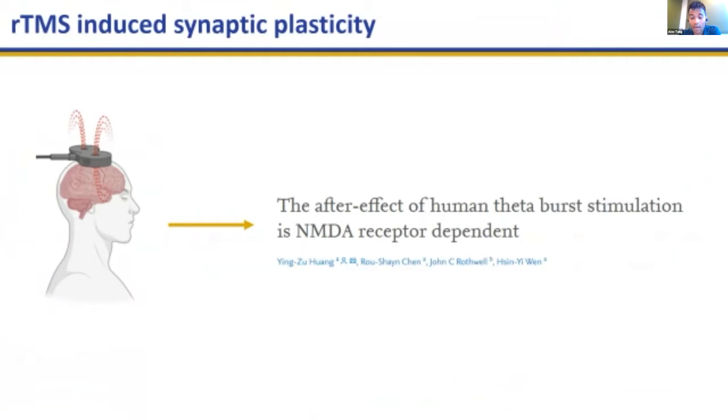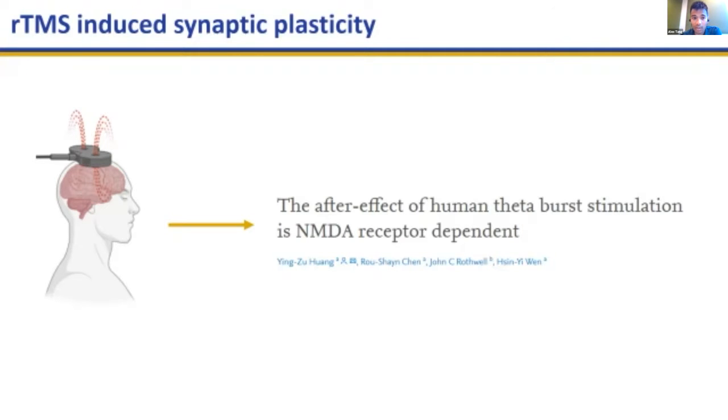And I guess one of the major lines of evidence to support this is that in humans, if you give rTMS and then you give them a blocker for synaptic plasticity, an NMDA receptor antagonist, you can kind of block this rTMS-induced plasticity. So this definitely suggests that synaptic plasticity is being induced, but unfortunately, there are no direct ways of measuring synaptic plasticity in the human brain because it's very invasive. And so that's why we need animal or experimental models.